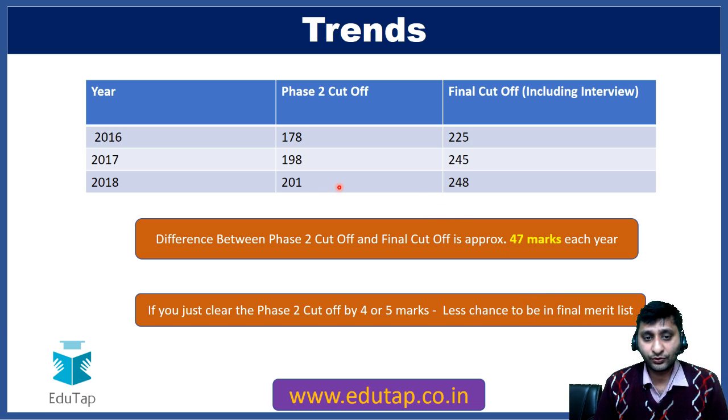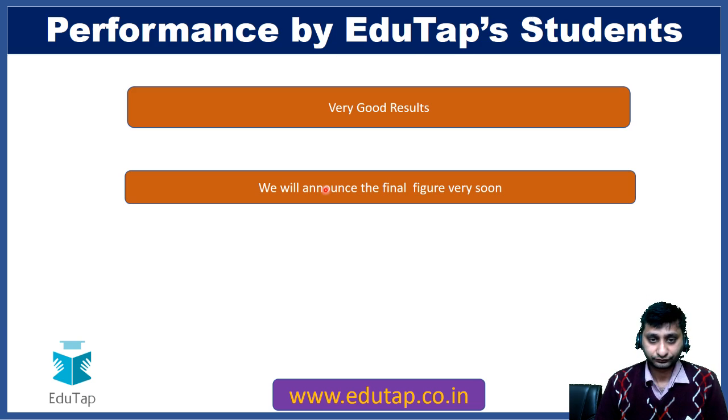So the point I want to stress is that you should prepare well for phase 2. Try to get maximum marks in phase 2. If the cutoff is say 201, you should aim at least 230, so that you are safe. Even if you get 20 marks in an interview, you are through. Right. Obviously it's not easy, you need to work hard, but the idea should be that. Do not be relaxed and laid back and think that I'll score around 200 or 170 in phase 2 and it will clear, then I'll appear for the interview. There is no point in doing that. You should clear the phase 2 cutoff by scoring well, 20 to 25 marks above the cutoff.